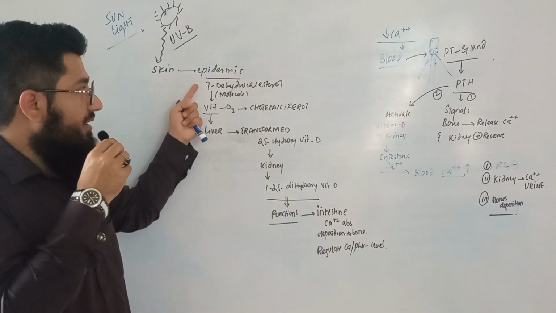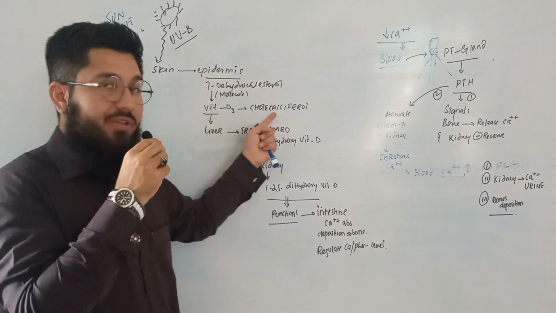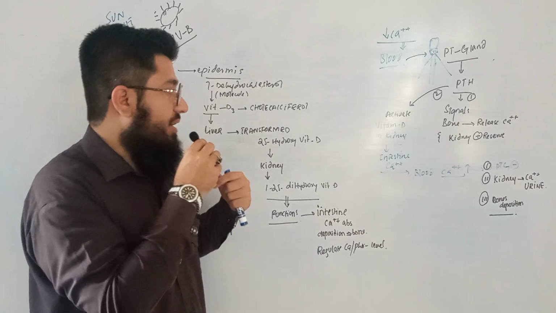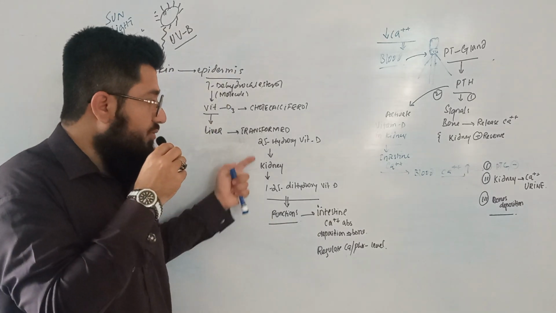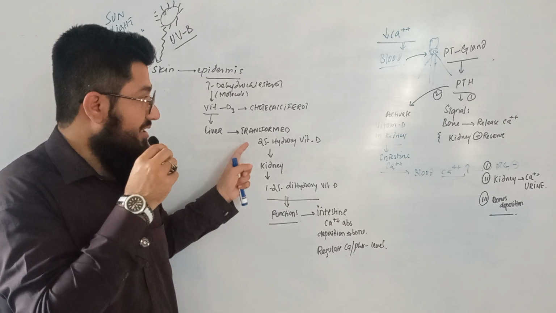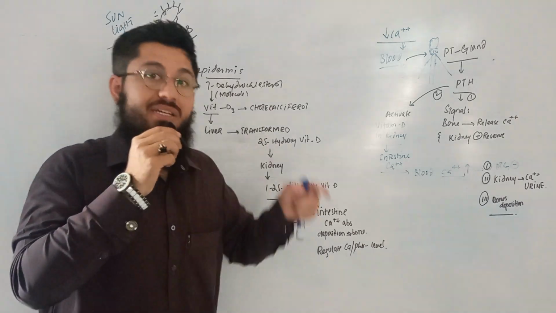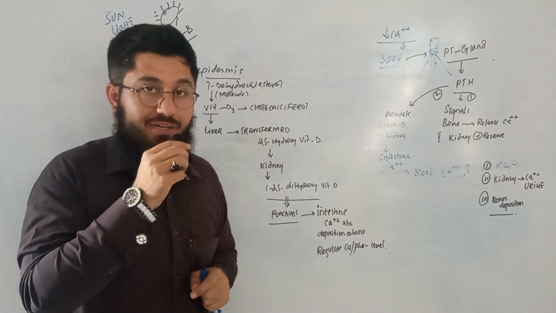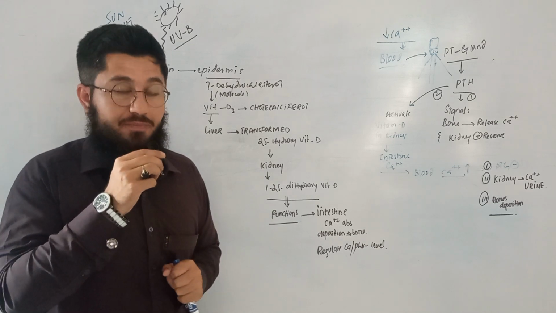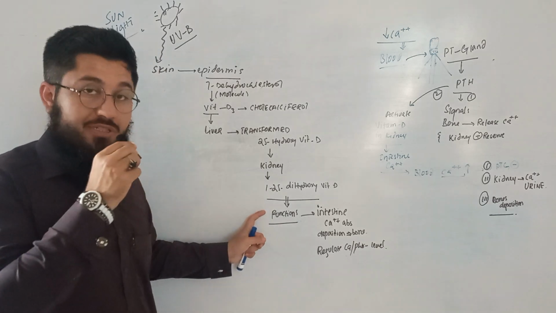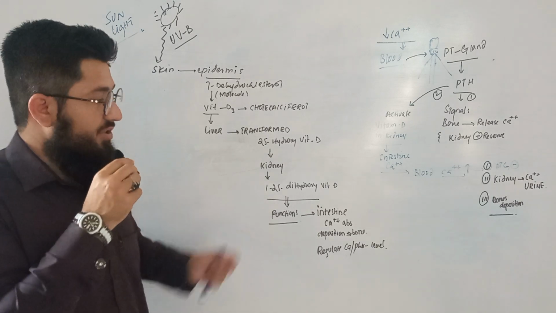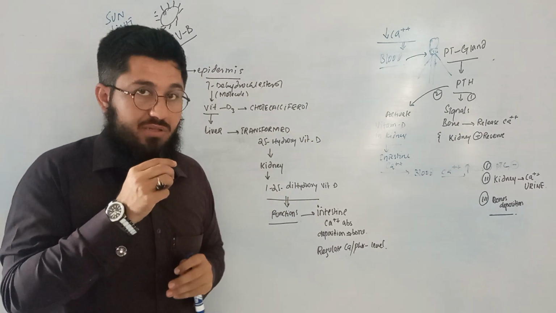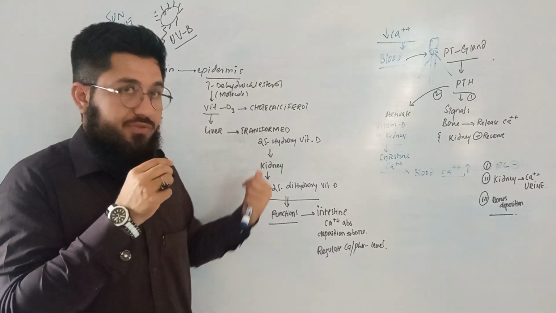What happened? First of all, the molecule transformed into vitamin D3 cholecalciferol, which moved to the liver. Then in the liver, it was transformed into 25 hydroxy vitamin D, and then that moved to the kidney. Yes, this 25 hydroxy vitamin D will move to the kidney. And in the kidney, we have 1,25 dihydroxy vitamin D now. Now, this is the active vitamin D, which is responsible to do its job. There are several functions. I will tell one, two, or three, and the rest will be discussed in the very next lecture after this one.